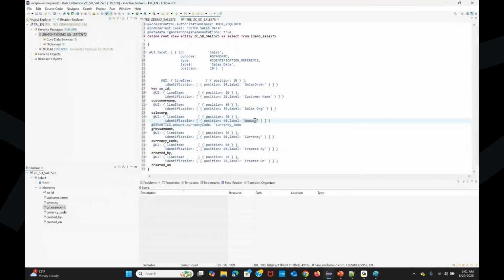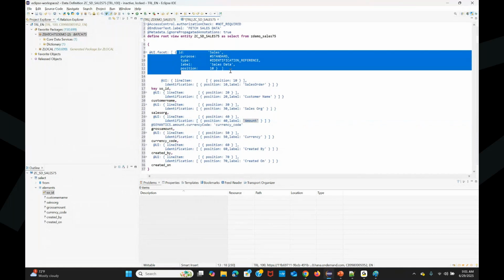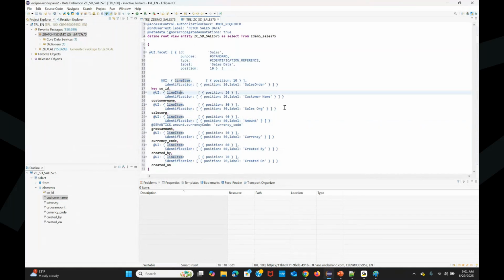Let's not go into too much depth here. Okay, so I'm adding all the UI annotations here. See, line item, identification, because when I use the template of SAP Fiori app, it has to be displayed automatically. That is the reason I'm adding. And also I have given the root view entity, which means it is a business object. So I'm activating it. Anyway, in the training we'll go deeper. I understand the high level only. Perfect.